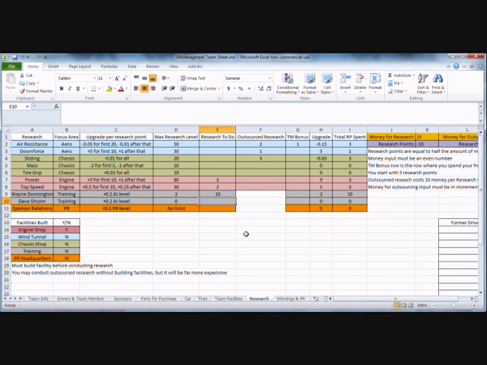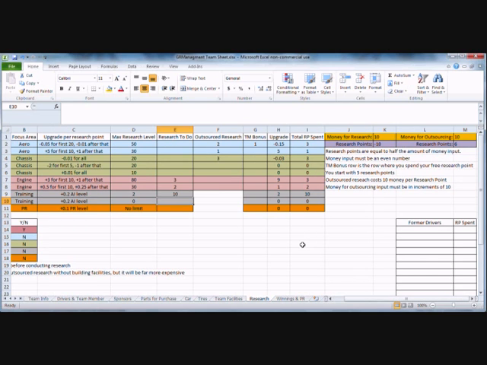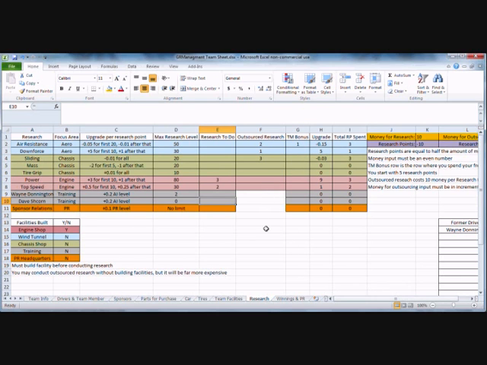Now, if you were to fire a driver, the training does not transfer. What you have to do if you fire a driver or their contract expires and you hire a different driver, you have to put how much research points you spent on them there next to their name. Let's imagine that we fired Donnington, and you have to clear that column. So your research points will still be counted as spent, but they don't apply to whoever the new driver is. You have to start training them over again.